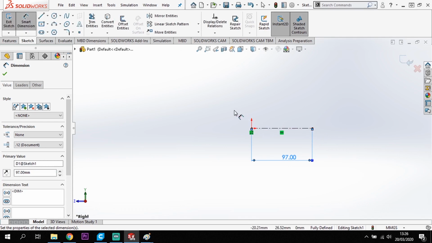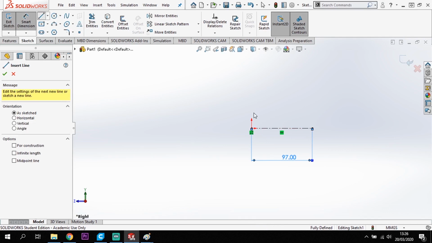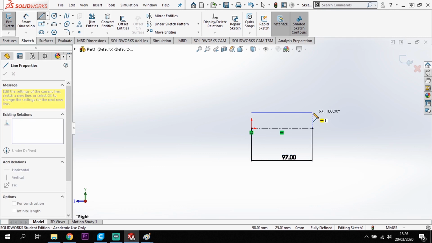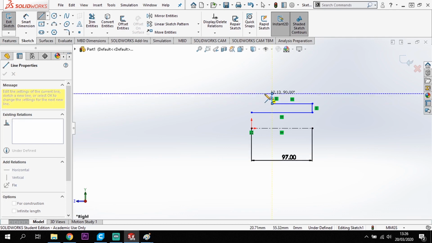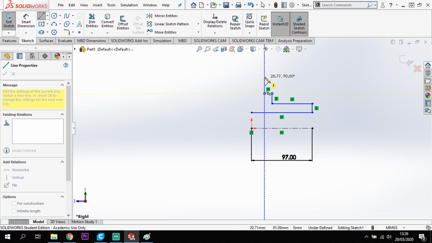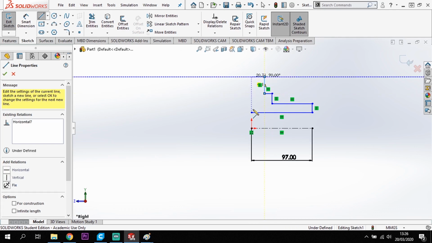Now, once I've done that, I am going to create the outline of half of this shape. So I'm going to go across, up, across, up again, across again, up again, and across to the end. Now on the component there's a radius in here. I'm not too worried about that for right now. We'll have a look at that later.